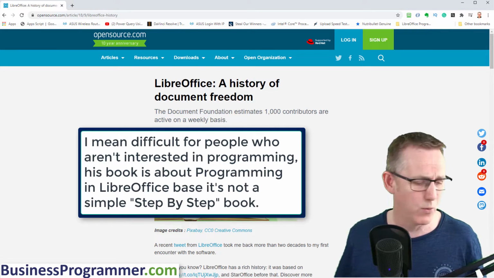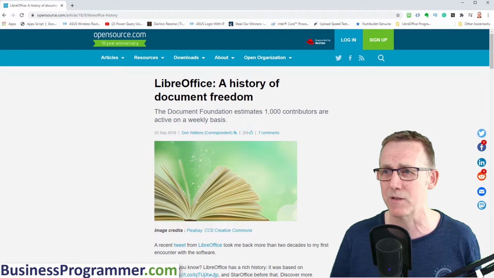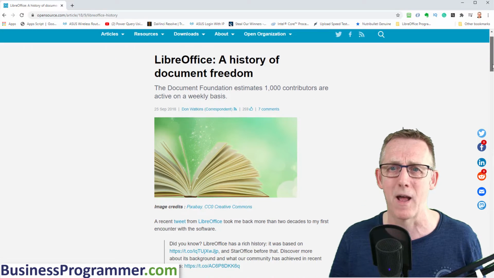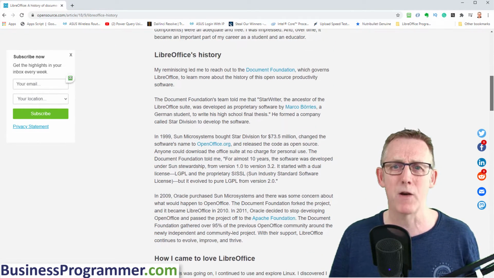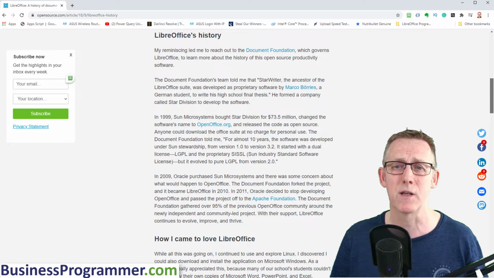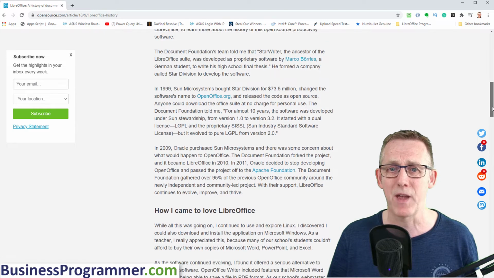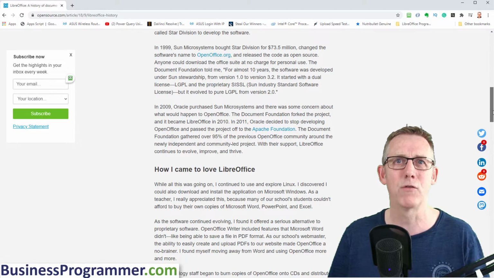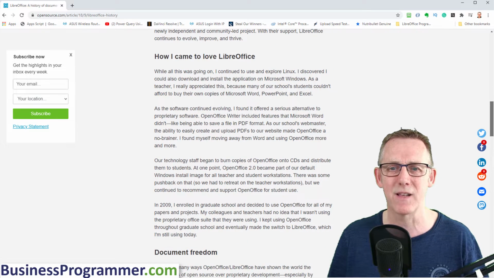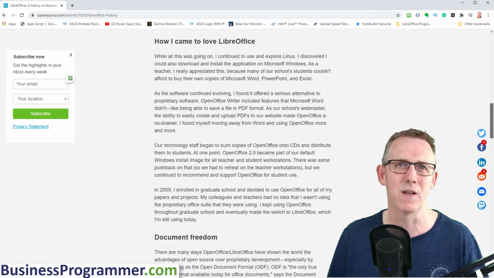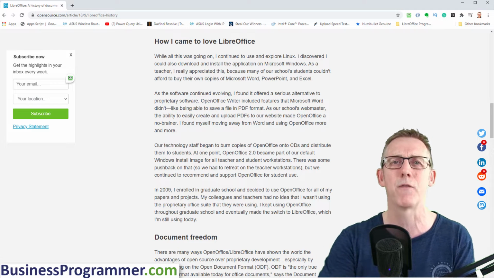None of the people who originally programmed it are around on the project, because I've just quickly Googled here, and we can see, for example, that LibreOffice, or OpenOffice basically, was bought by Sun Microsystems in 1999, but then in 2009 Oracle purchased Sun Microsystems, and basically they lost interest in what was OpenOffice, because Sun Microsystems owned OpenOffice.